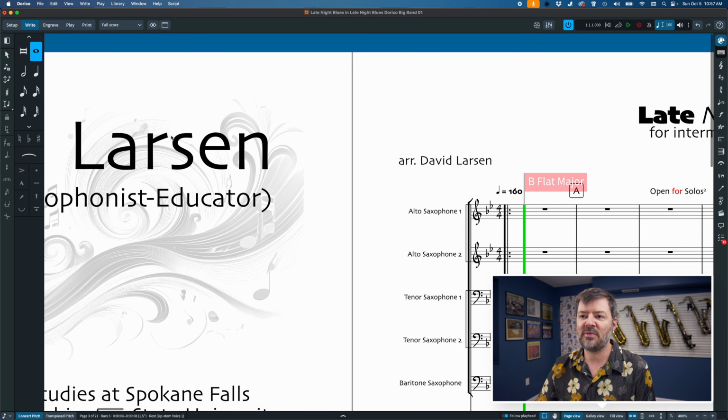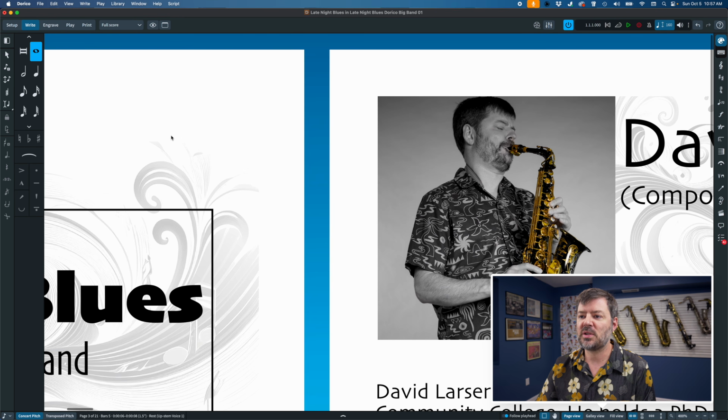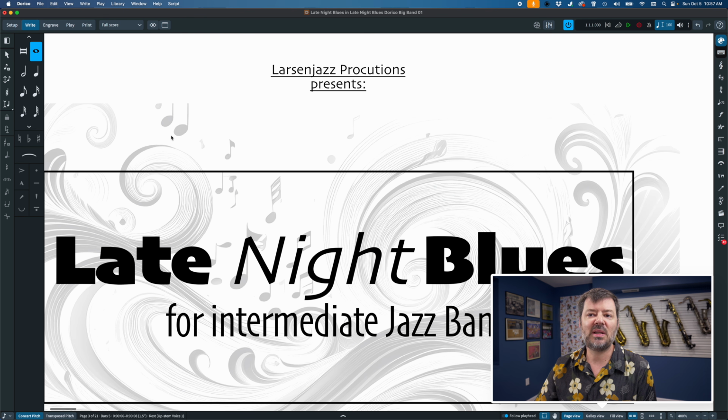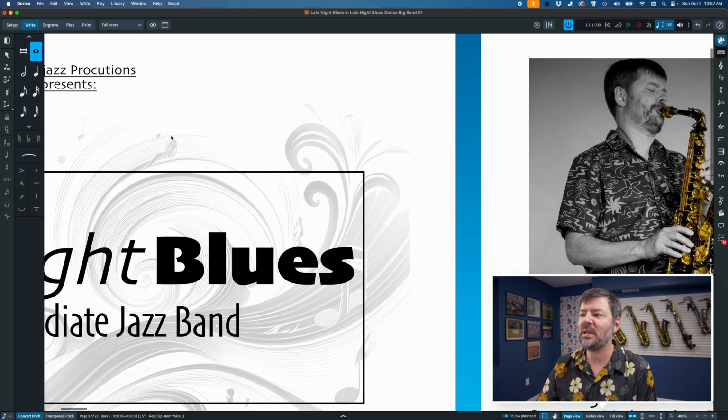So this is a really great tool for adding a little bit of pizzazz. And the nice thing is it is independent of the text block. So you can see if I scroll over here to my title page, it again used the italic there, and it was independent of the formatting of that text block, which is really helpful.